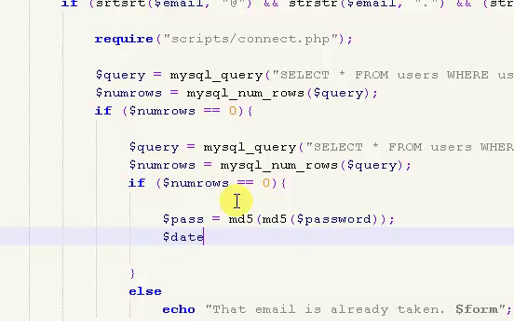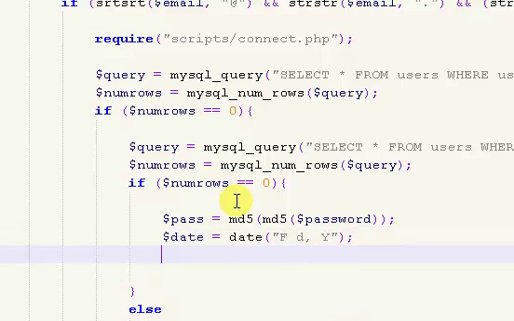And now we want to get the current date, and we're going to use the date function to do that. I have a style that I like for my dates. It's going to be like June, and then the day, which currently is the 19th at the time of this recording, at least I think it's the 19th, somewhere around there, and the year is 2010. So that's going to be the format for my date. To do that, you say capital F space lowercase d comma space capital Y. So that's how you get that format.